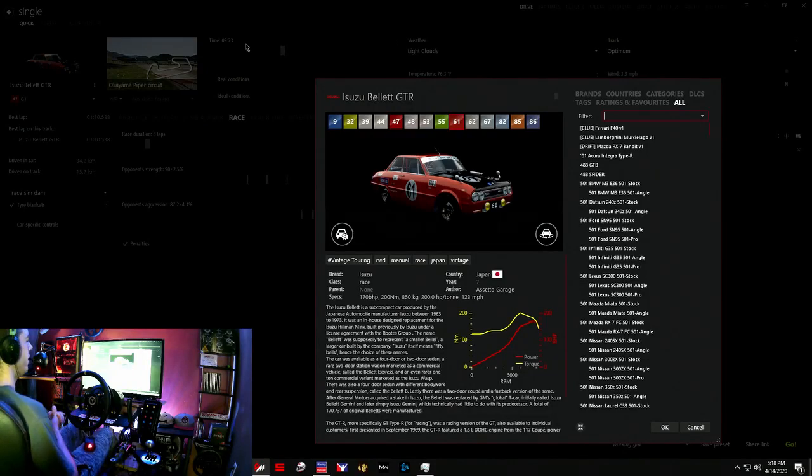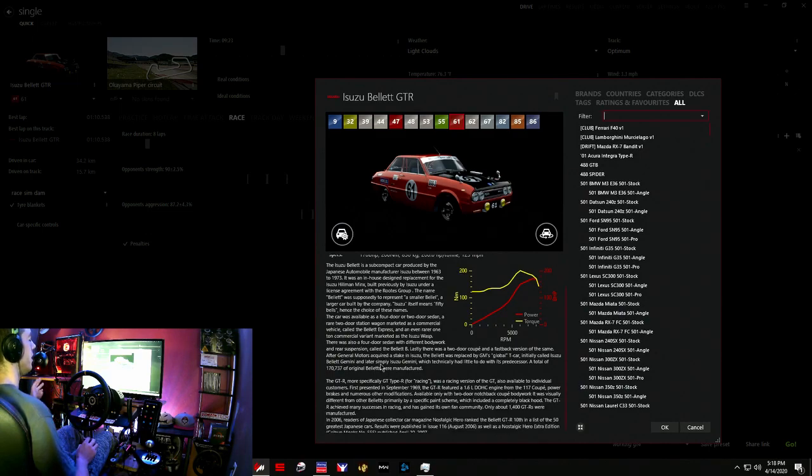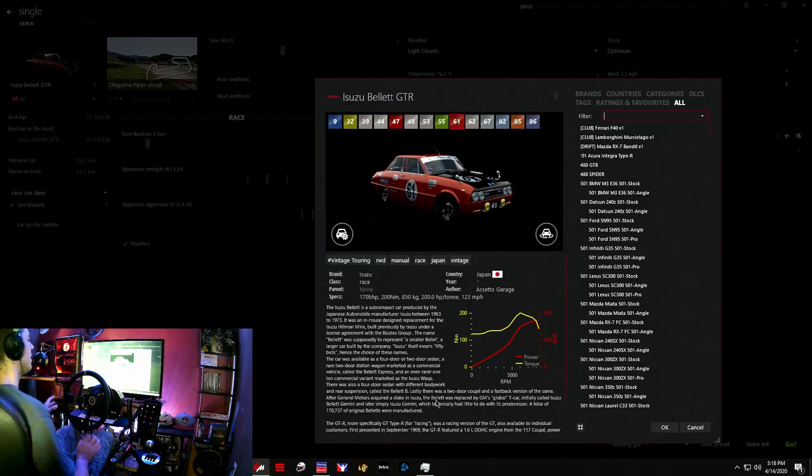Alright guys, now that we're over here in the rig, let's take just a quick look at the car. As you can see, the mod maker, Assetto Garage, did an amazing job. In fact, most of the stuff I talked about is actually already in this. I did not notice it before until I came to look in here and show you guys the power figures. We are putting out 170 brake horsepower, 200 newton meters of torque, and this thing only weighs 850 kilograms. So even though it's not super powerful, it is a very quick and nimble little car and just a blast to drive.